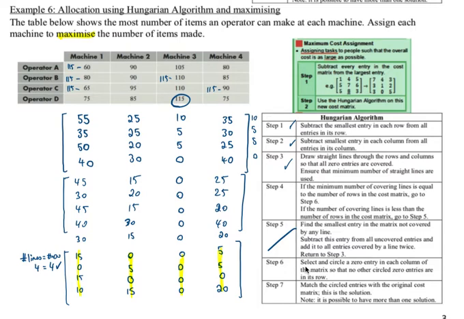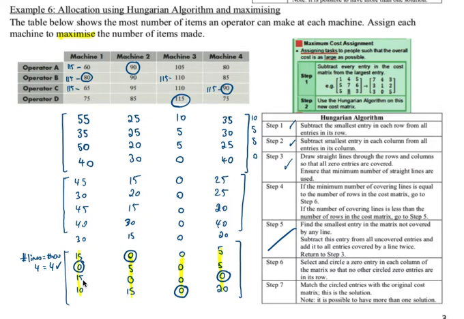And step 6 says, select and circle the 0 entries. So what's the easiest one to do first? Well, I can see straight away that operator D has to go to machine 3. It's the only allocation for him. Now you're essentially eliminating all these, so you can scan through and go, aha, operator A has to go to machine 2 now. So now these are eliminated, we can't use either of these. So operator B has to go to machine 1, and what's left over, operator C has to go to machine 4. We copy our circles at the top. Already 115 is circled, like that.